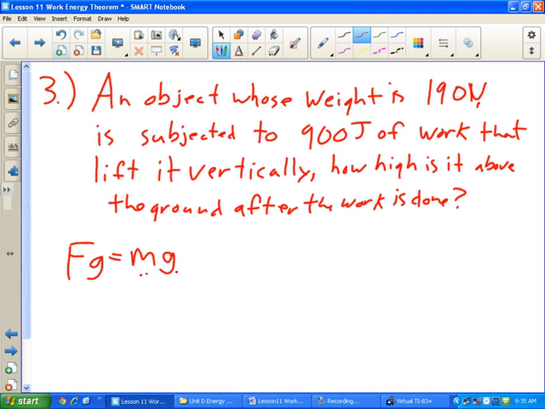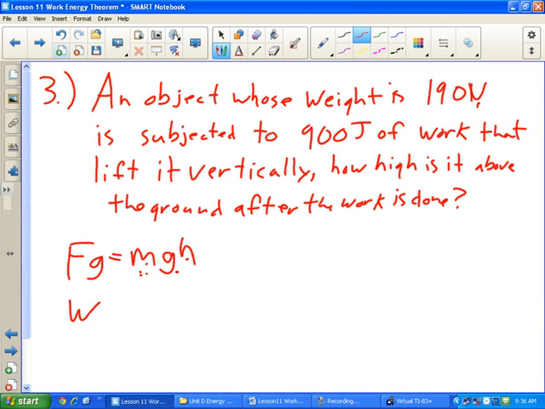So if this is a force, and I multiply it by H, is that force times distance? Sure it is. When you calculate the gravitational potential energy of something, you're calculating the force of gravity acting over a distance, or vertical height. Everyone follow me there? So in this question, they've already given me M times G, haven't they? Everyone follow me on that.